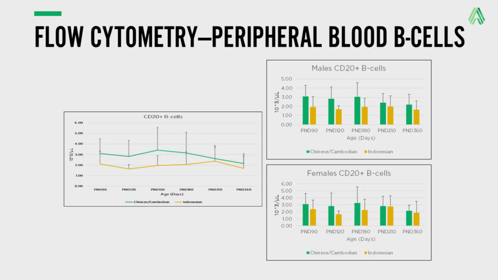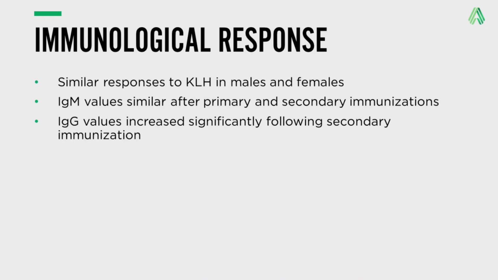When looking at the B cell population, we're seeing the same picture. The data is maybe a little bit more variable, but overall it is still comparable. And again, there's not a lot of variation that we're seeing between the males and females of animals in varying age groups. Taking a quick look at the TDAR responses following a KLH challenge, we can see that both IgM and IgG values are again similar across animals from various age groups.